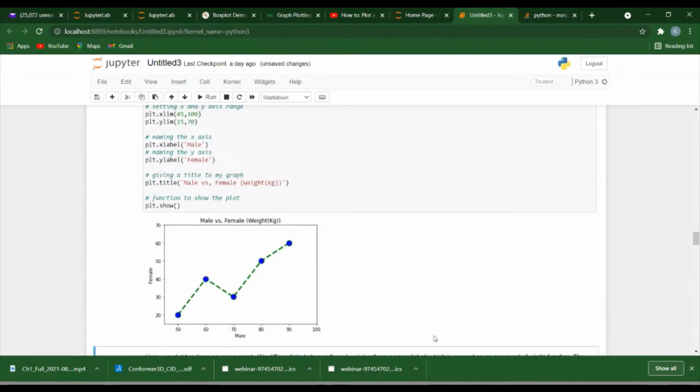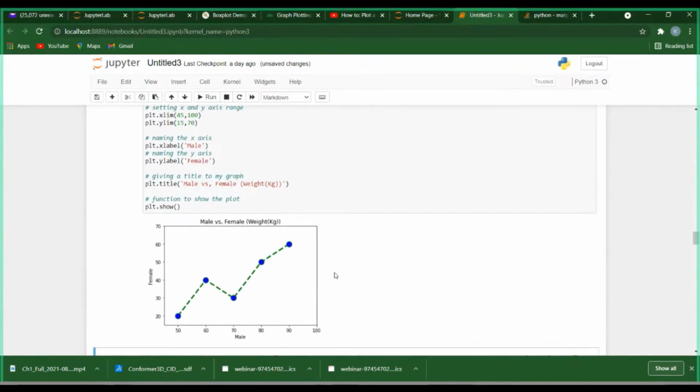Do you guys see this? Yeah. So what we have done in a nutshell is we have plotted the weight of the male versus the weight of the female. And when you are plotting something, whatever you are plotting, you have to indicate the unit. And we have this weight in kilogram. You get it? Now, the female is on the y-axis, while the male is on the x-axis.